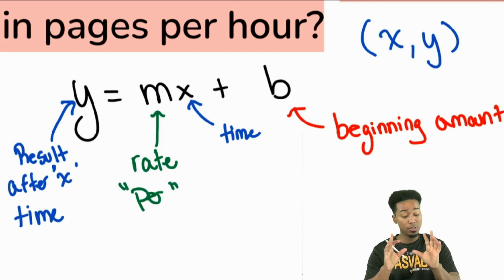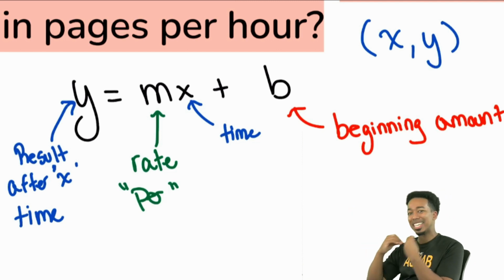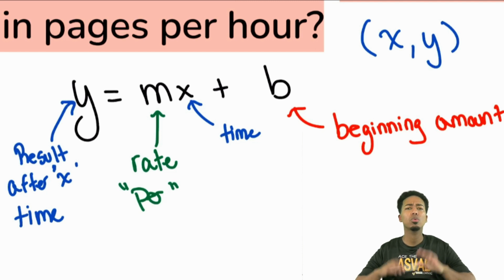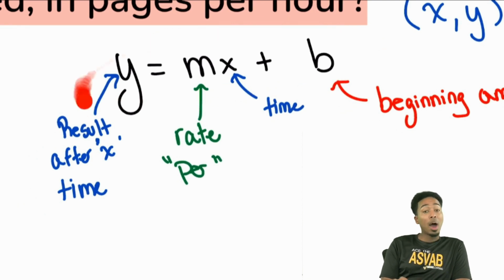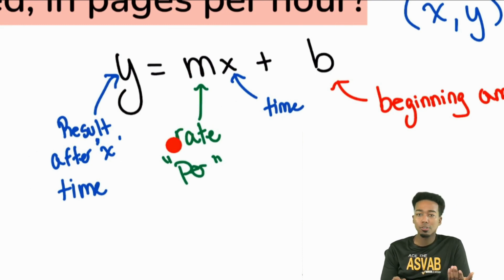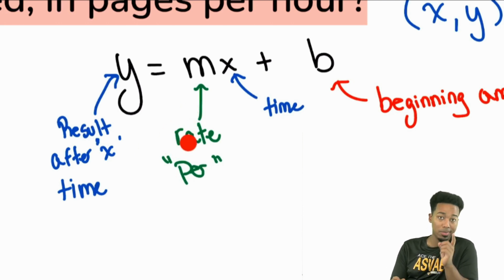And seriously, the moment that we get used to talking about this math equation in English, that's as soon as you'll be able to look at more problems and say, okay, that's where this goes, that goes there, solve, and I'm done. So one more run through before I show you how to do it with this problem. Y equals mx plus b. M is a rate. That's your slope, but it's a rate in English. The word per gives it away. Pages per hour, miles per minute. Those units with the word per in the middle, bam, that's a rate.